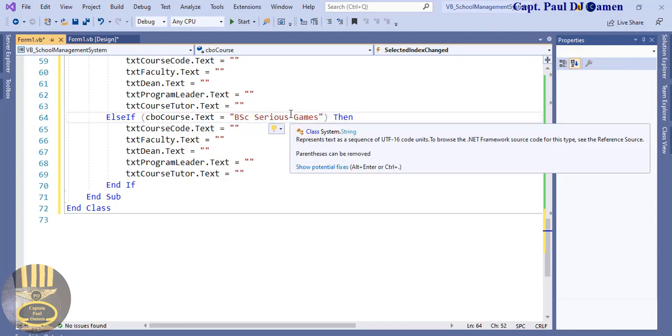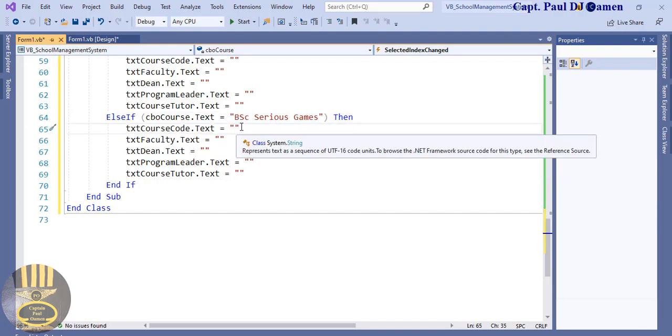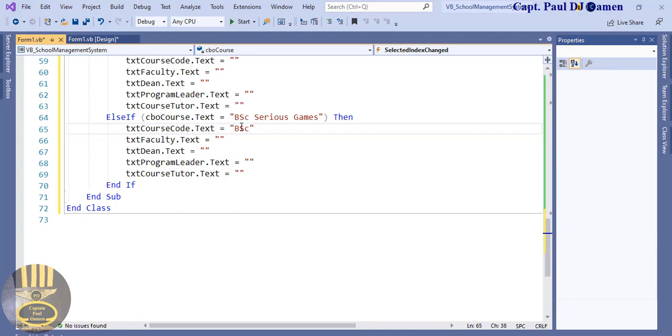In that case, I want the following. So let's say the course code will be BSC SG00009, and this is going to be School of Computer Games.